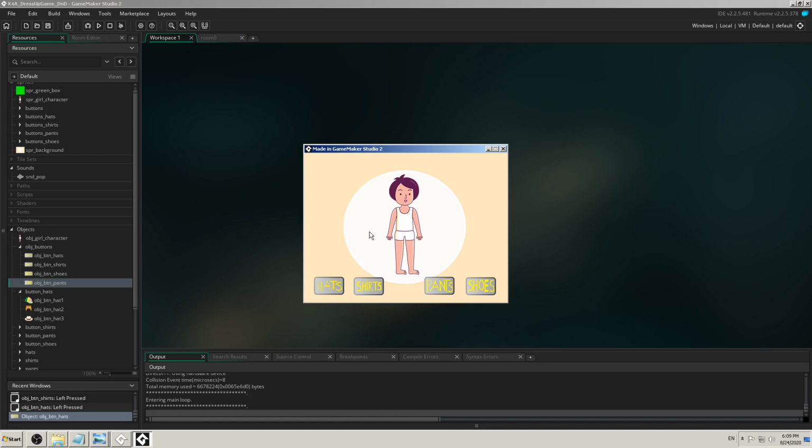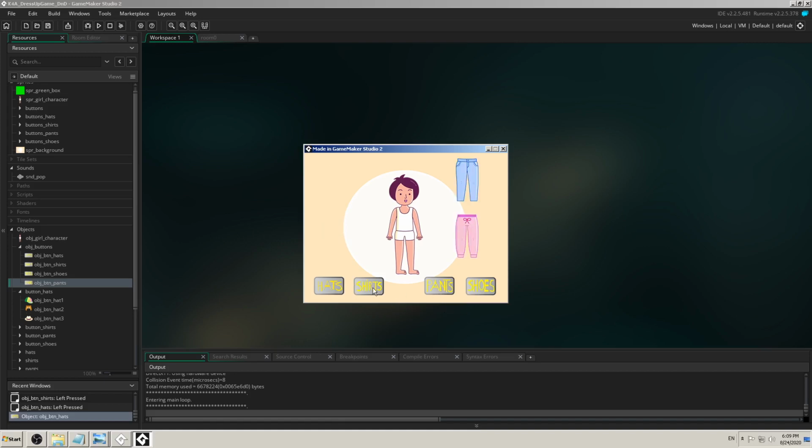So what we were doing here was we have coded every one of those 4 buttons to play a pop-up sound, to show some objects, that means the instances of the objects, and to destroy other instances of the objects. So when I click on heads button, I will hear the pop-up sound and see 3 heads, and when I click on shirts, I will see 3 shirts, but I will also delete 3 heads, and I can do that as many times as needed. It works great. Same with pants, same with shoes.